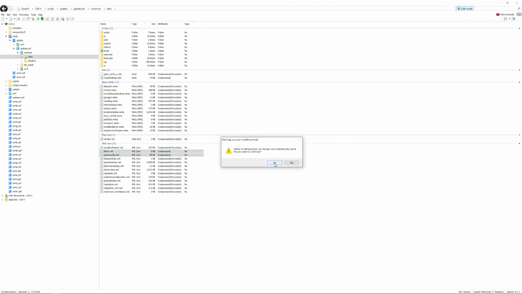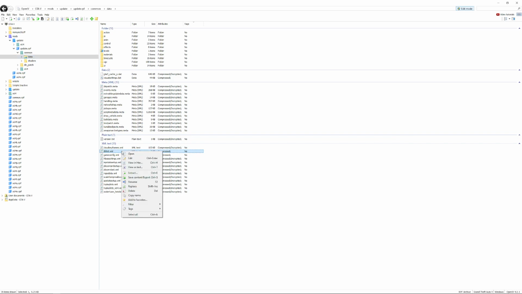If you have properly created your mods folder, then you will find Dlclist at mods, update, update.rpf, common, data. That's the correct path. In passing, DLC stands for downloadable content and RPF stands for the Rage package file, Rage being the game engine. What we will look at is the safe way to add a new add-on to the Dlclist to avoid problems that would arise without the proper syntax.